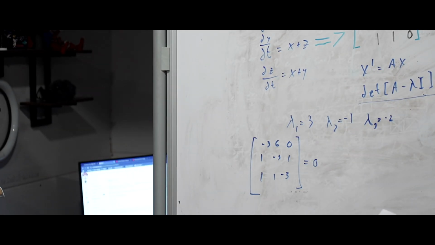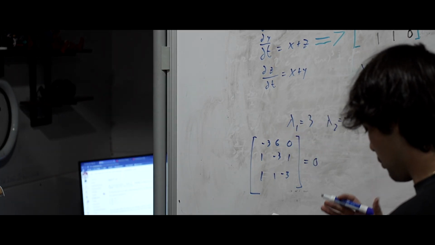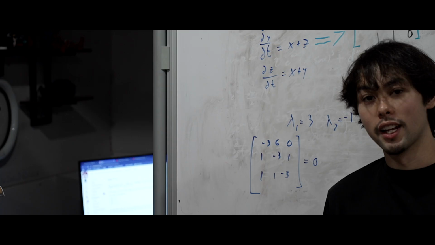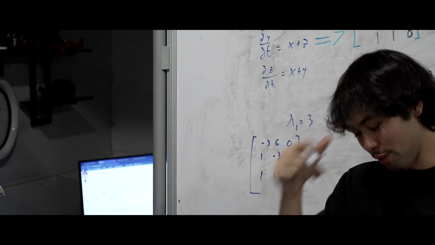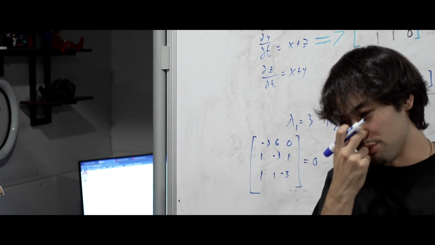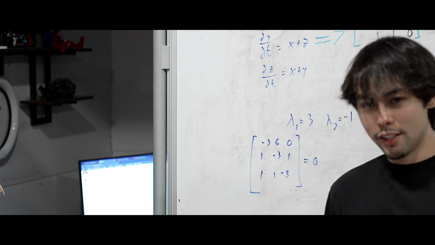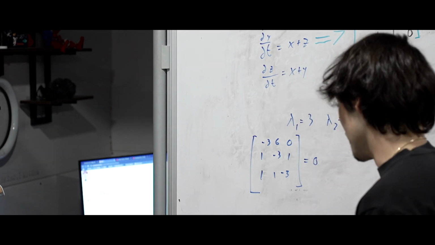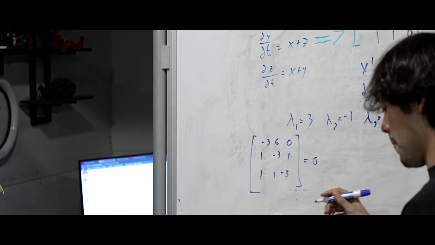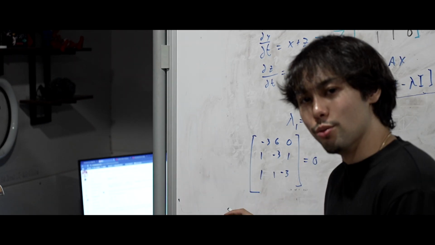But yeah. So we plug in our lambda 3, right? Now we could move this around, mix it up a little bit so it's easier for us. I'm kind of a knucklehead, and I don't really trust myself with matrix multiplication yet. I haven't done linear algebra, so I'm not an expert on this. So I just like to turn it into a system of equations, right? I'm going to skip a step for the sake of time, but I'll show you how to do this, right?